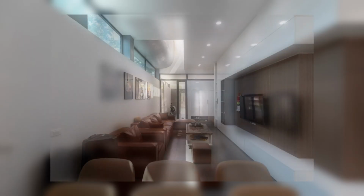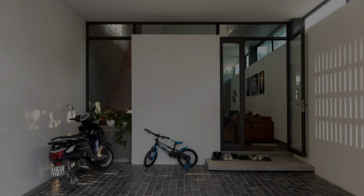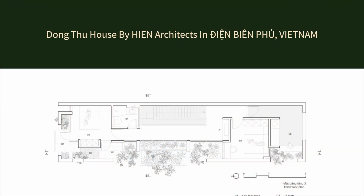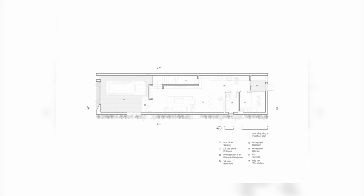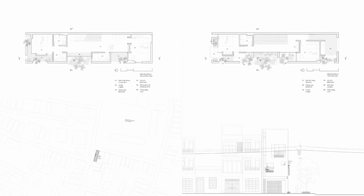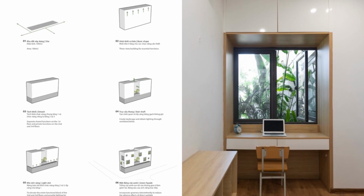To reduce the temperature of the entire structure and organize the layout, we create voids and plant green trees in areas exposed to sunlight. These buffering spaces contribute to cooling and create a landscape inside and outside the building. As a result of the solution, most spaces inside the house receive natural light and ventilation.